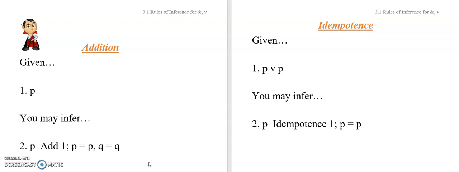Anyways, this is 3.1c, and I've got here on the screen two new rules that I want to introduce. One of them is the rule addition. So if you've got P, you can infer, whoops, I've got it wrong here, you can infer P or Q. So if you've got any old string, you can write down that string, wedge, whatever you want. Any other legitimate string there. Anything else, and some people think, wait, I can just add whatever I want. Yeah, but only with or.